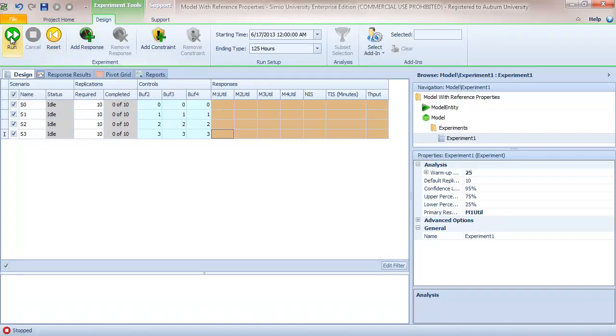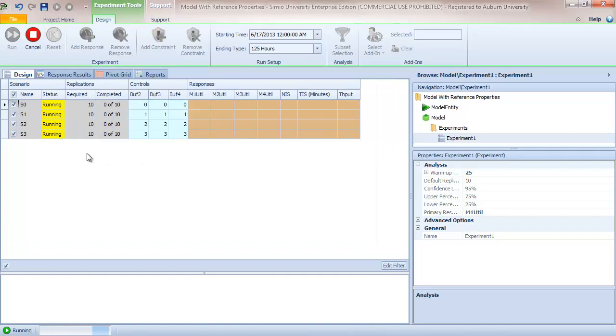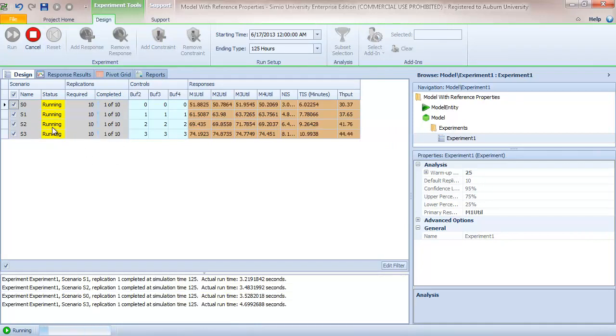So I'm going to run my model, run my experiment, and you can see immediately that we're running all 4 scenarios simultaneously. And so as they run, it's going to take a little bit longer to run because we're running now, instead of 10 replications, we're actually running 40 total replications spread out over our 4 scenarios. And we can now make direct comparison of the throughput values or the time in system values to compare these different buffer configurations, as was our goal when we started the video.